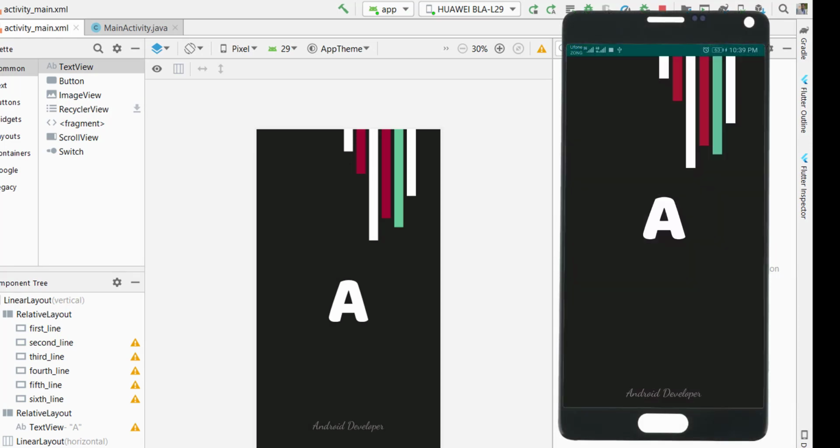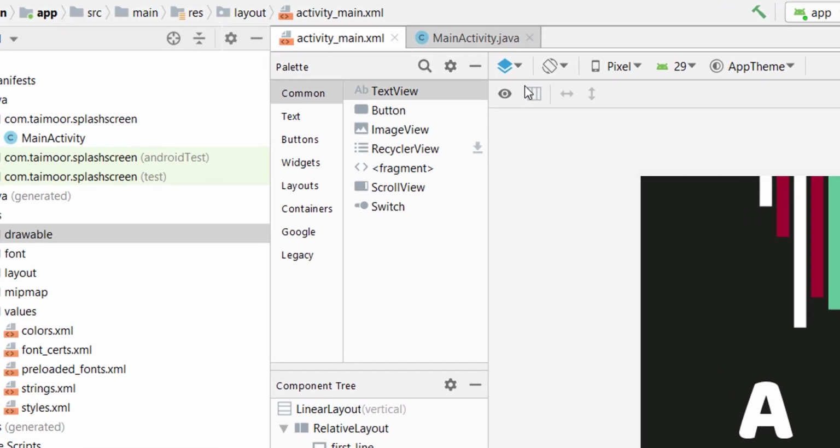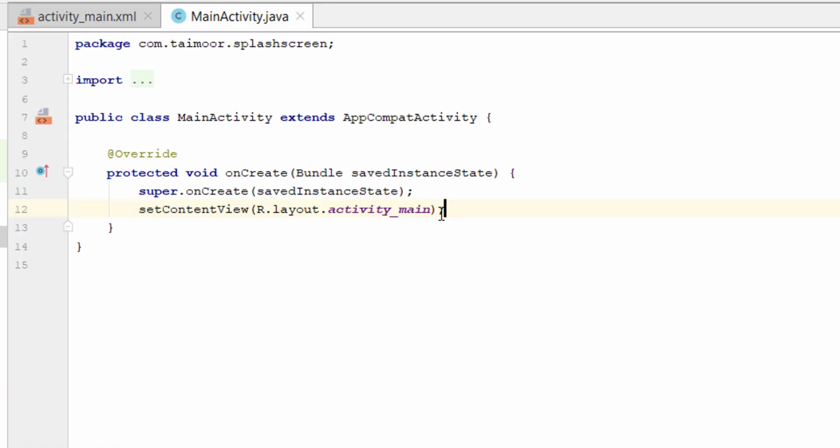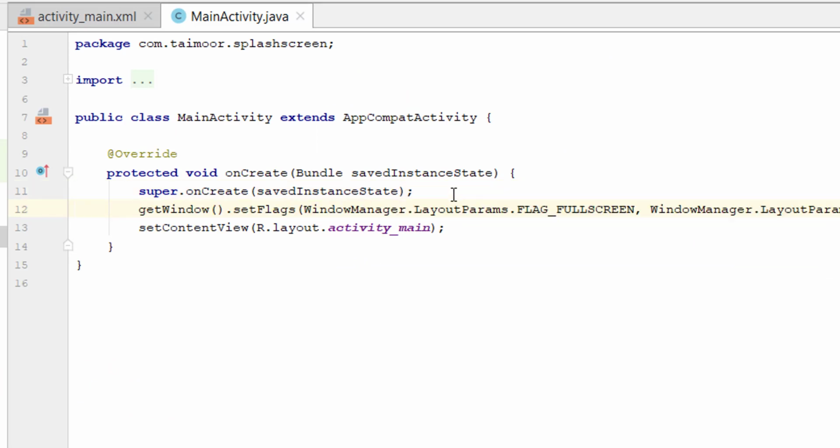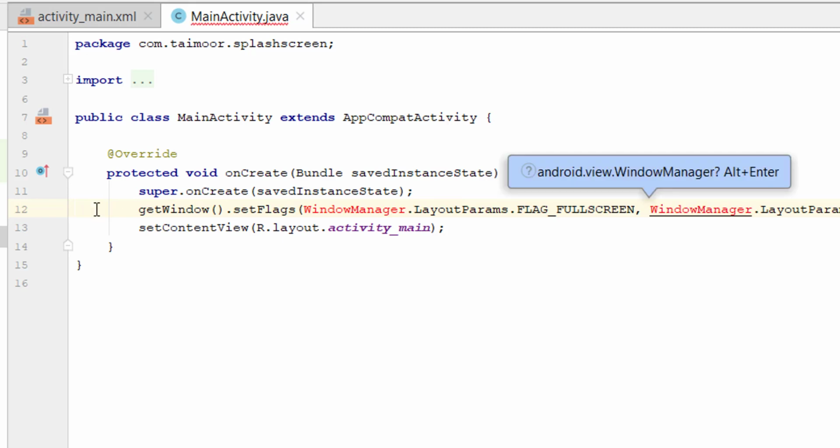Okay, now we can see that we have a top bar over here which is green in color. We also want to remove this top bar, the top line. So how can we do this? We can simply write a line inside our Java file to remove this. Go to the main activity. Inside the main activity, simply above the set content view, you just have to paste this line.